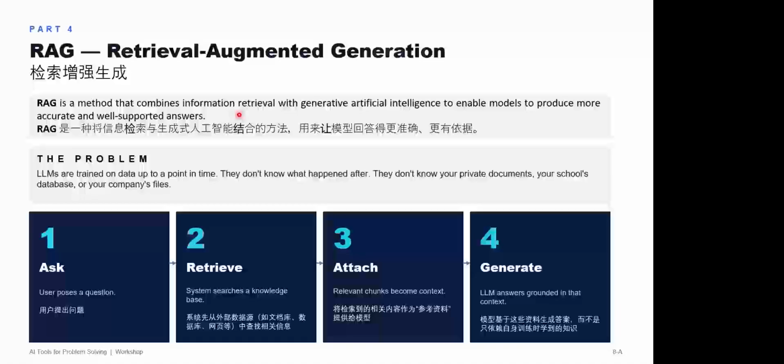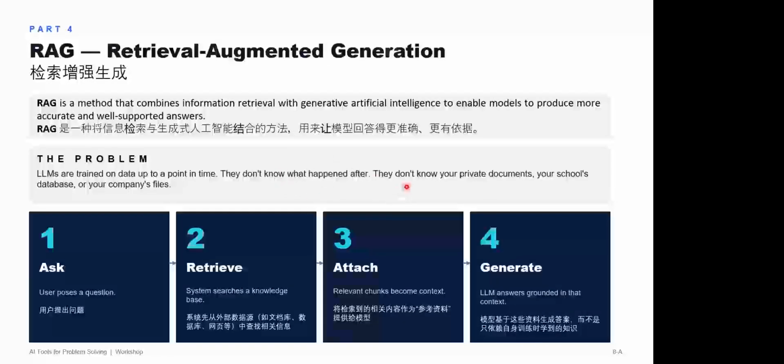So whatever is after 2025, it doesn't know, because there's no data gathered about what is happening after that and fed into the models to train. So you can see here, they are trained on data up to a point in time. Not all data is being put into training, so whatever is not in the training, it doesn't know what happened.